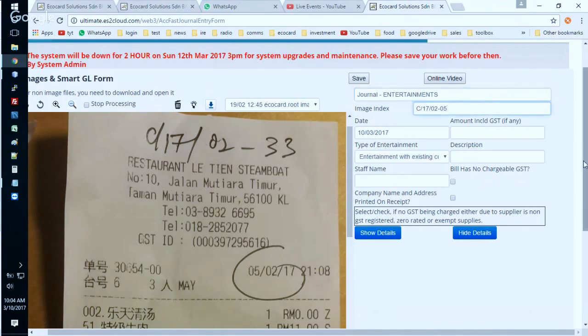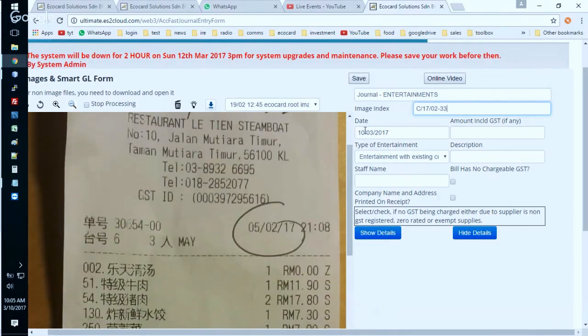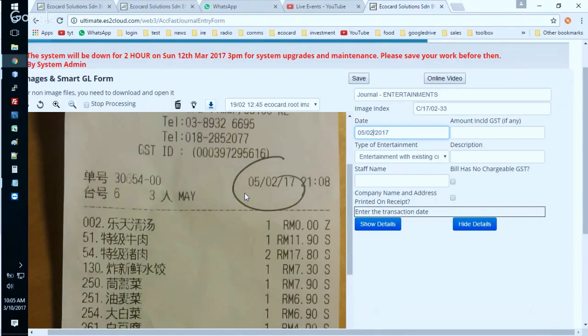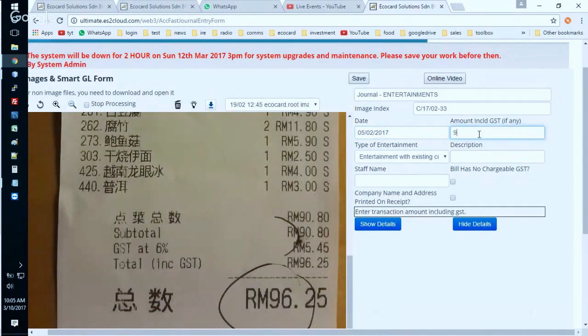Again, all I have to do is just type the index 33, and my transaction date is the 5th of February, and the amount I want to claim is 96.25. This entertainment is with staff, entertainment expenses. Someone is claiming it, so let's say I choose Jonathan.